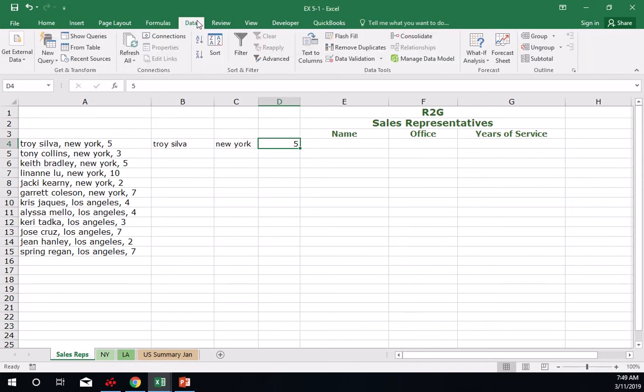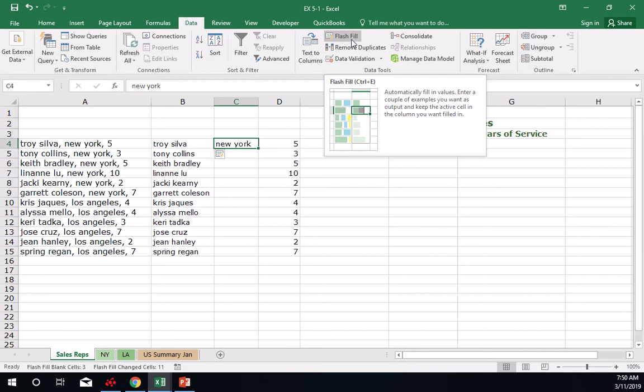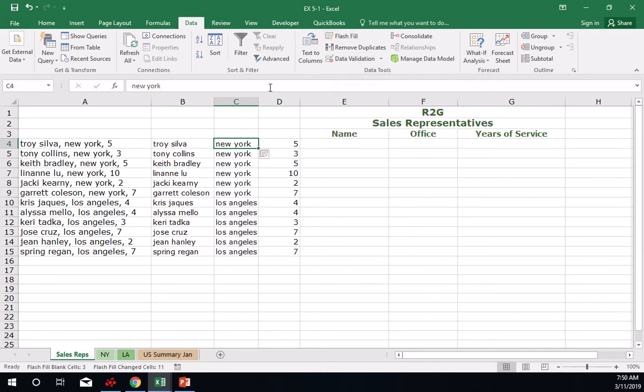So I come over here, data tab, flash fill, and it calculates the rest of the cell because it recognizes how I set up the last one. Now in step 4, click in cell B4, flash fill, C4. Let me double check. We're repeating the flash fill. I'm just kind of jumping ahead here. And just like that, it brings all these cells out.